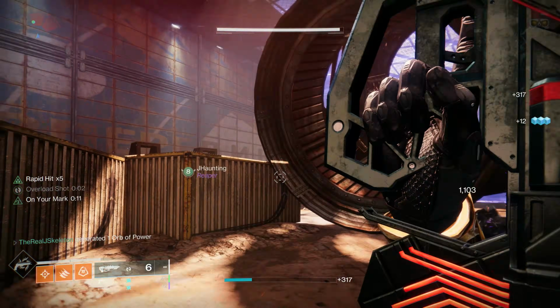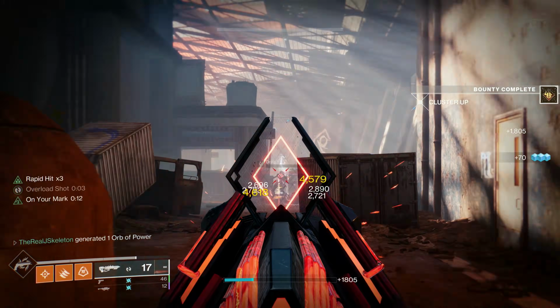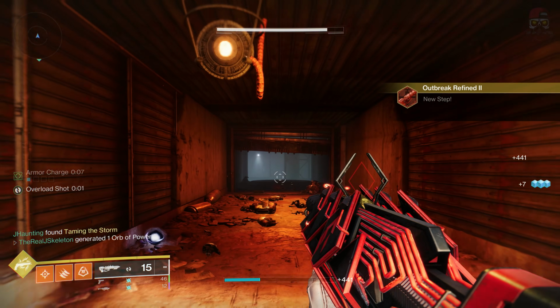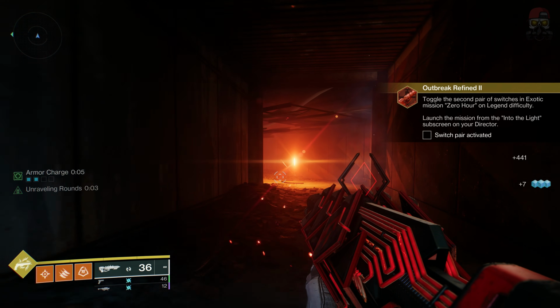And then once you're in, you can just kill a bunch of enemies. This is just a little bit of footage of me killing enemies, showing you guys that I'm getting the Siva clusters. You need 10. You just get kills. It doesn't necessarily have to be with the Outbreak Perfected. And then once you get it, it'll pop up saying new step, and you gotta go toggle 2 pairs of switches. So I'm gonna show you guys exactly where that is.